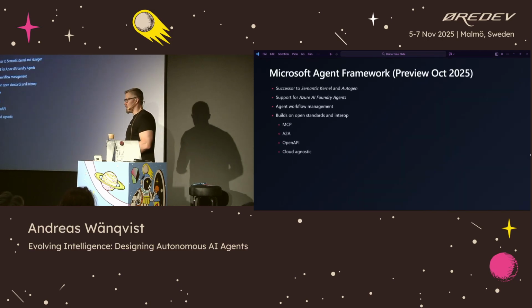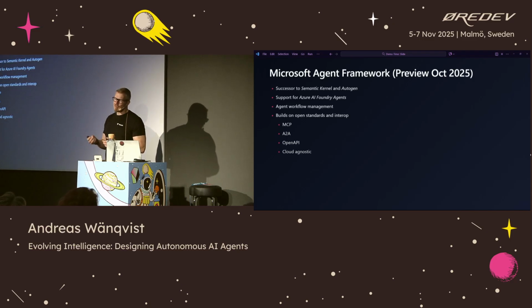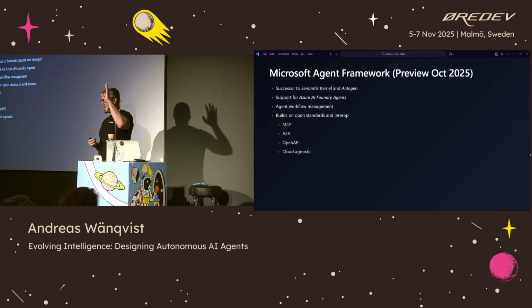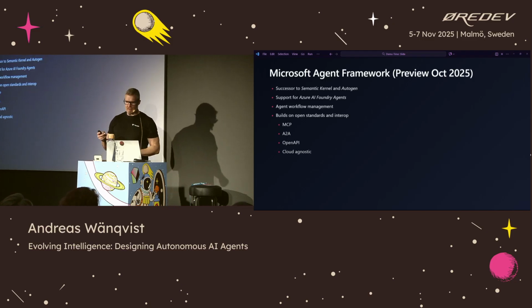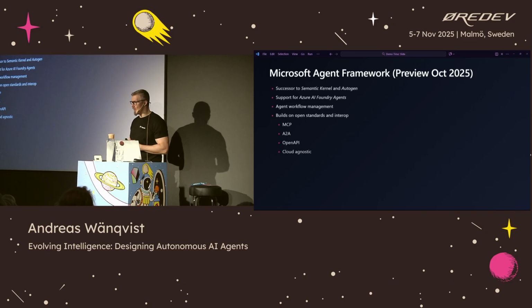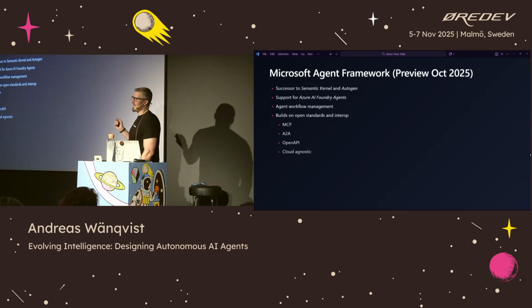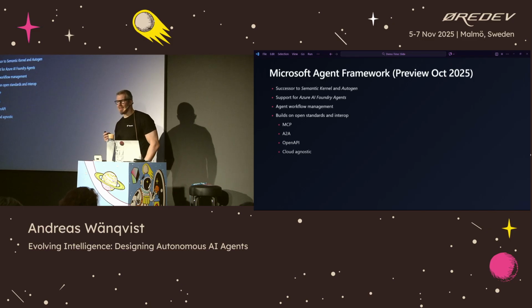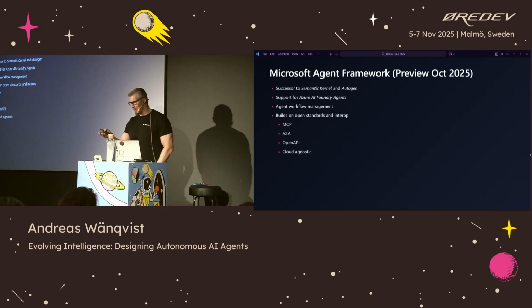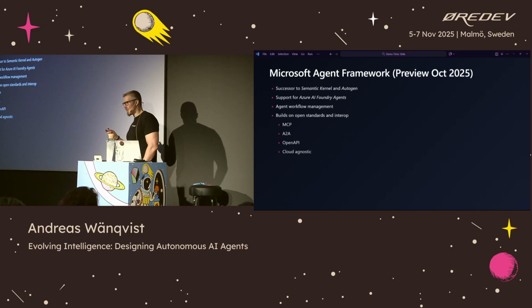So, this is a version of a talk I've held a couple of times before, but it was actually about Semantic Kernel. Anyone heard of that? Few, yes. It was previously the best way to build agents for us C# .NET developers. But out comes Microsoft Agent Framework. It went out in preview now in October. So as you understand, it's a fairly recent bit. Not like pre-beta, pre-release, but it's kind of early. Most of the packages I'm using are marked as pre-release. Still good.